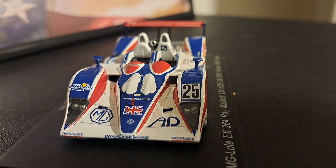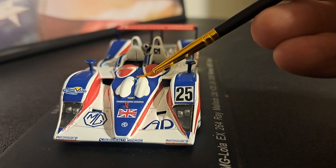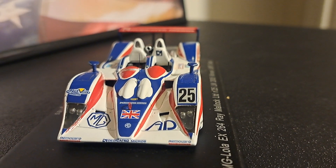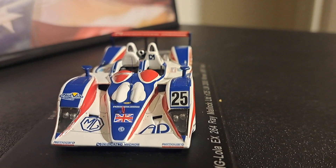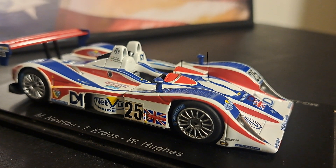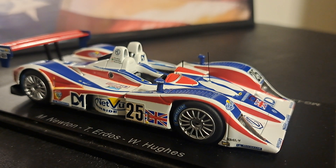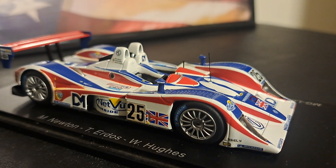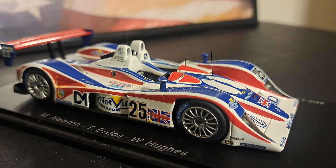You can see the headlights and the British flag on there. You have the tow hook right there. You've also got an aerial right here in between these two nacelles — I'm not exactly sure what they're for. I don't think there's much of anything up front except perhaps the radiators for the car. One nice thing about Spark models is they do have the names of the drivers on the sides of the cars. In this case, you have gentleman driver Mike Newton of England, as the founder and CEO of the AD Group, Warren Hughes also from England, and Thomas Idris from Brazil as the professional driver.